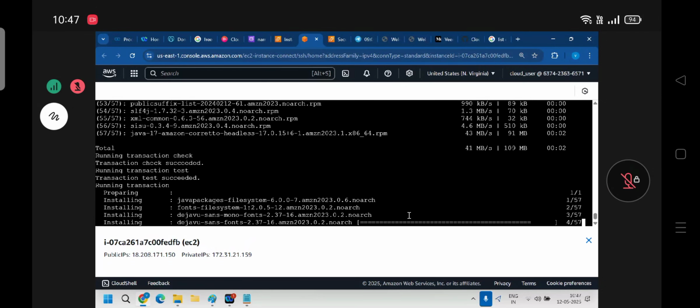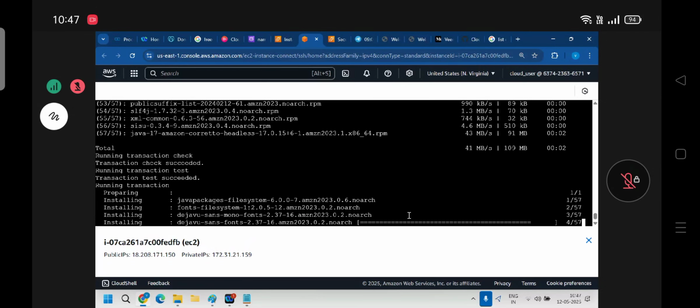So let's go to Tomcat now. This is the directory and these are all the Tomcat files. First we have to understand the files inside. We have different folders here: bin, lib, conf, logs and all. Three directories are very important: bin, conf, and webapps. The webapps directory is where we can deploy our war file or jar file. In the conf directory, if you want to change any port number and all, we can do it. In the bin directory, we can start or stop the server.